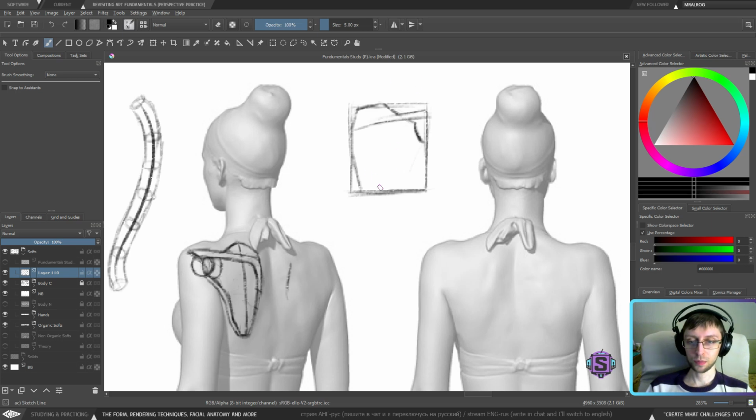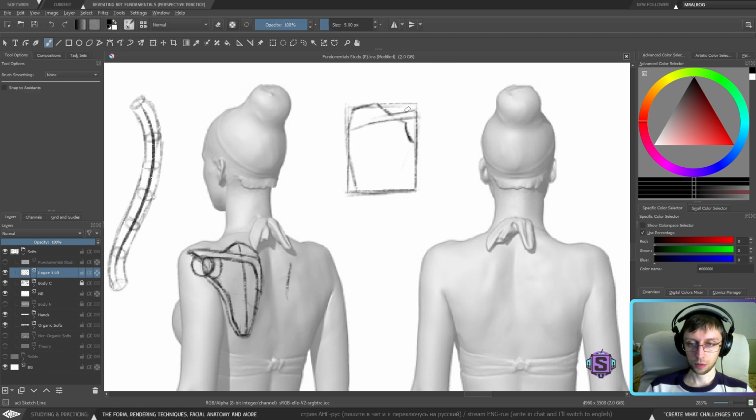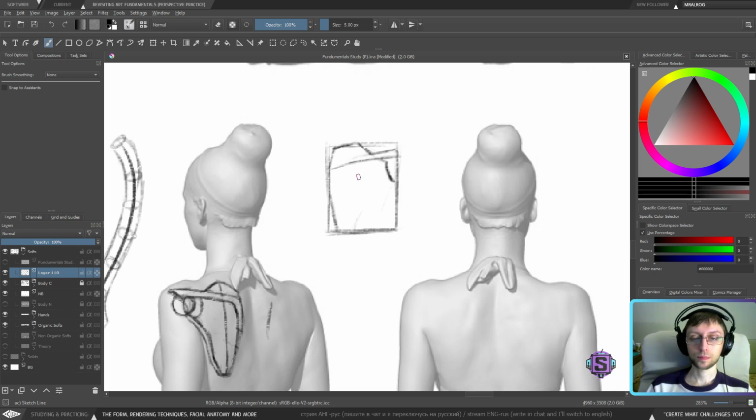Yeah, it kind of seems too big though. We could make it smaller. It's not that big of a deal. Again, I want to try to simplify this. I don't want to overcomplicate the silhouette, which I will. Unfortunately, I can't help it. This is just the way that it works.